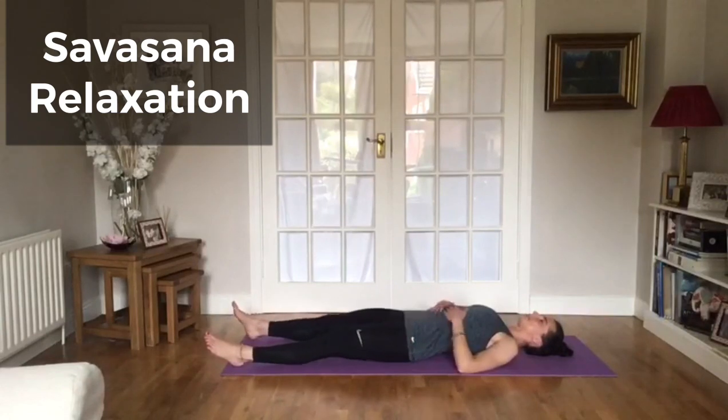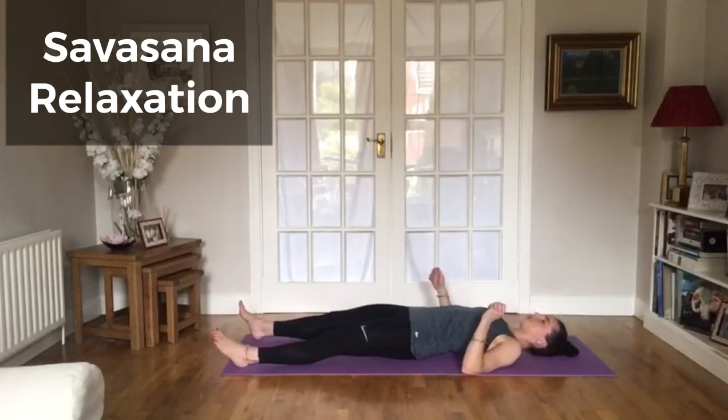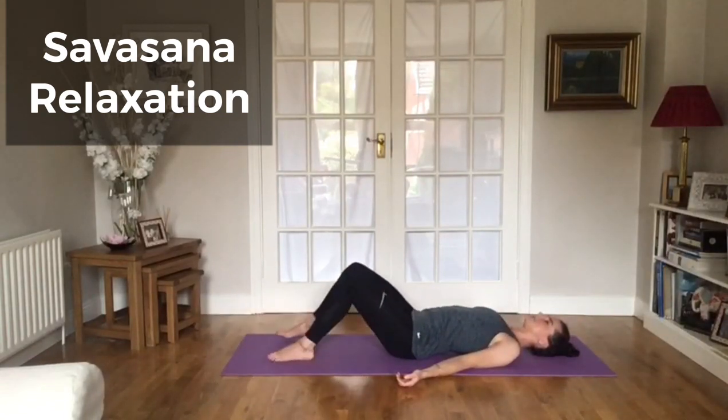most favourite part of yoga for me, Shavasana, which is our relaxation pose. So if you have any socks or jumpers that you want to layer up with, please do. Our blankets, our pillows, anything that's going to make you feel comfortable for the next few moments. Letting the feet fall out to the sides, arms away from the body, palms face up. If you have any discomfort in the lower back, you can always put a pillow or a cushion behind the knees, or take a bend to the knees.